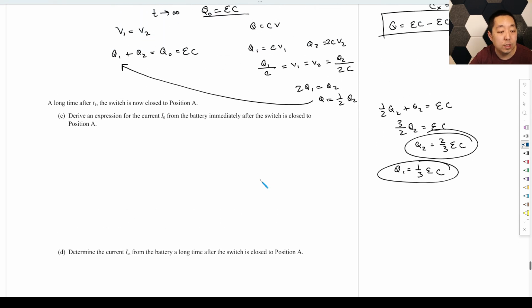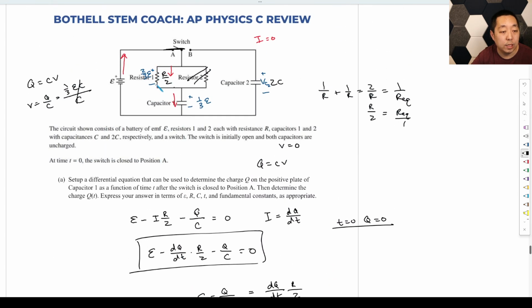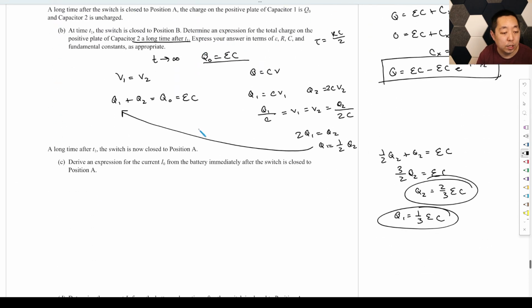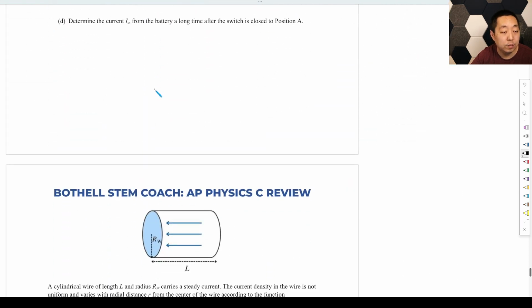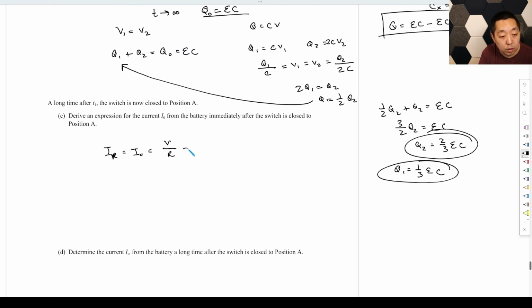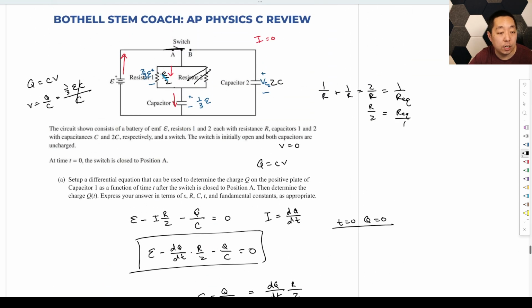So what is immediately after the battery is going to have, well, it's whatever the current through the resistor is, right? So we know the current through the resistor because I know two pieces of information. I know the resistance and the voltage drop. So that's the current through the resistor, which is going to be the current through the battery because they're all in series. But it's going to be V over R, which is 2/3 epsilon divided by R. So it's going to be 2/3 epsilon over R, like that. Okay, and that's because the current through there has to match the current from the battery, right? And so that completes everything we need to know.